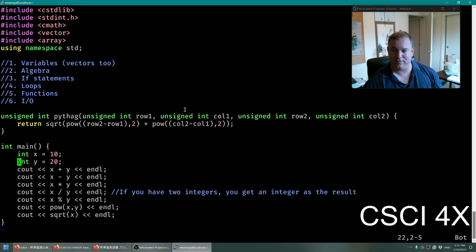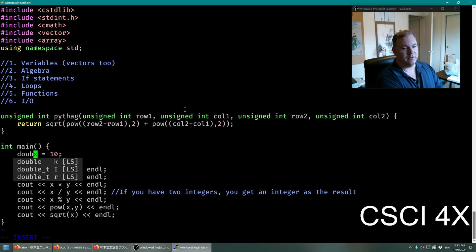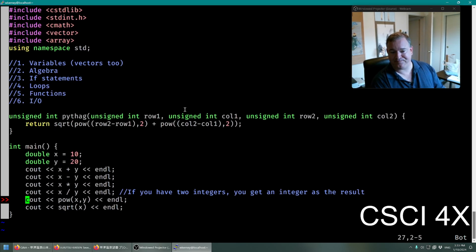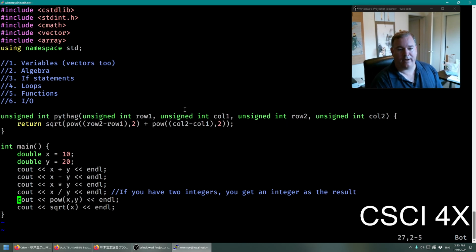Which one of these operations can you not do on a float? Mod is correct, because you never have a remainder when you do floating point numbers, right? Not allowed. Cool.